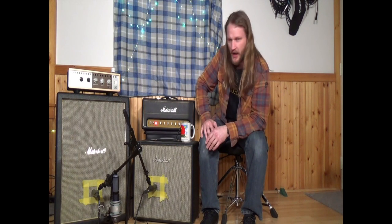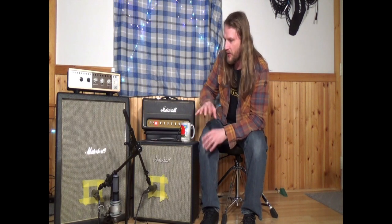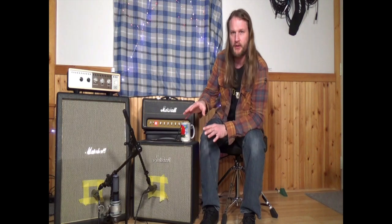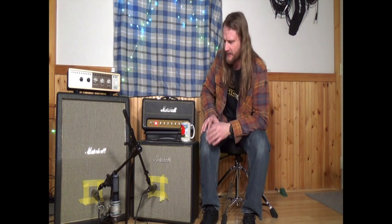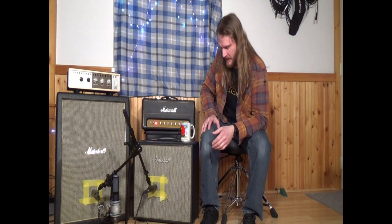I tried it with the mic right up there, and I thought it was a little harsh for me. Hence the reason I like the ribbon blended in there. So both of them will have that blended. Again, all gains the same, all levels the same, no EQing. This is gonna be a little hot coming in for the recording. It's not gonna be very clean. We'll do another comparison later with clean maybe, if that's what you guys want.